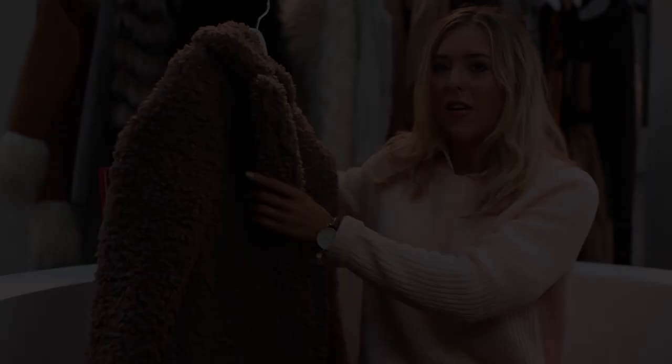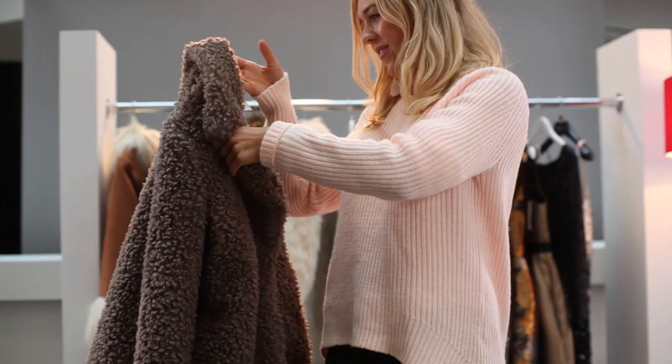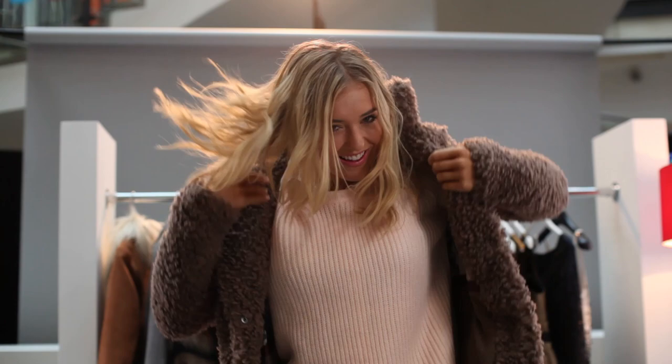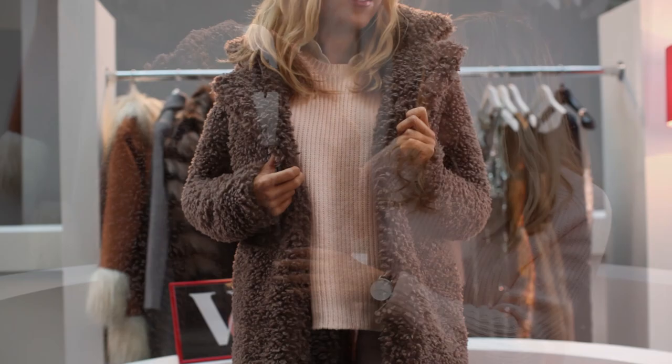The Manchester Arndale has such a good Next. I went in today and I was like, wow, the home section is so good — I'm obsessed with the home stuff in Next. I'm such a lover of interiors. But every year for Christmas my mum gets me loads of Next pyjamas. Last year I got a onesie that was this material and now they do it in coat form. This is kind of a teddy style, like a big shaggy dog — but trust me, it's so warm and comfortable. This is the perfect New Year's Day walk-with-the-family coat to keep you really warm.